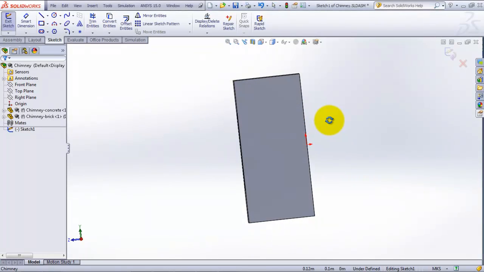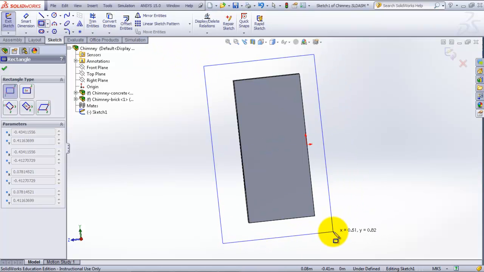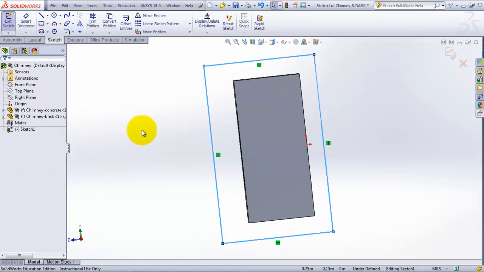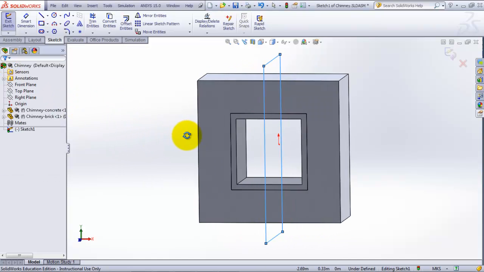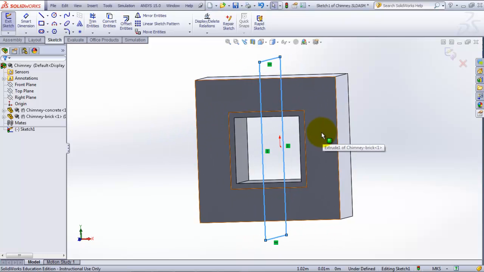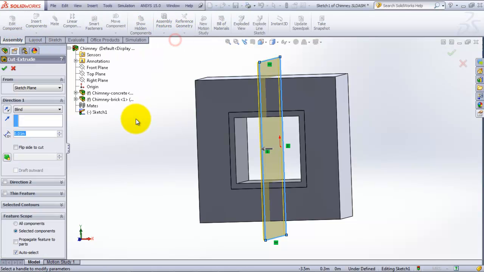And we're just going to create a box that's going to be around the whole piece there. All right, or rectangle. And then we turn to the side here so you can see it slices right down the middle. But we want to get rid of this one side. So we can still stay in sketch, that's fine. Go over to assembly, assembly features and extrude cut.